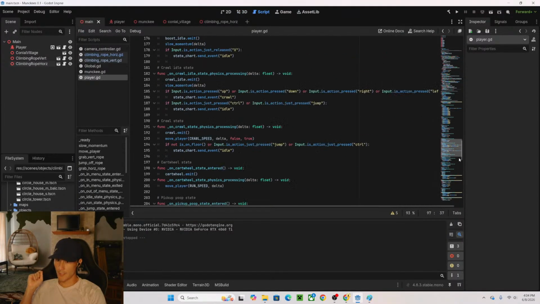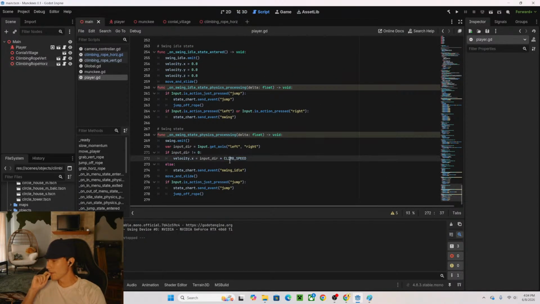So that's gonna be in here. So velocity equals input dir times rope direction.